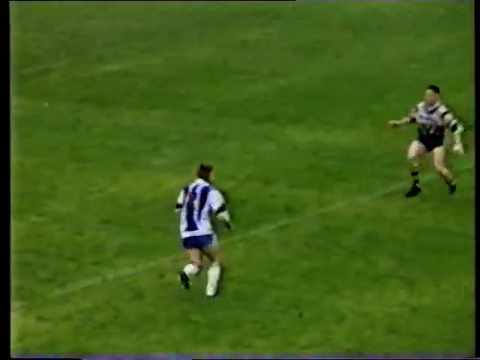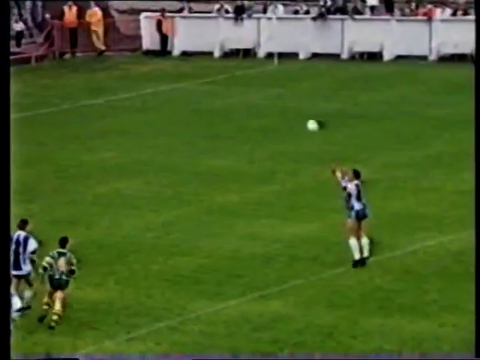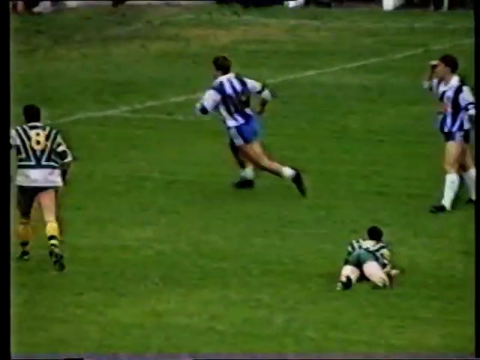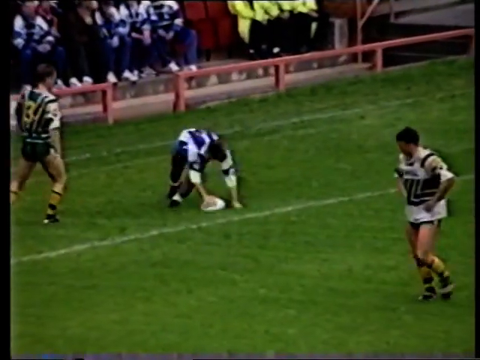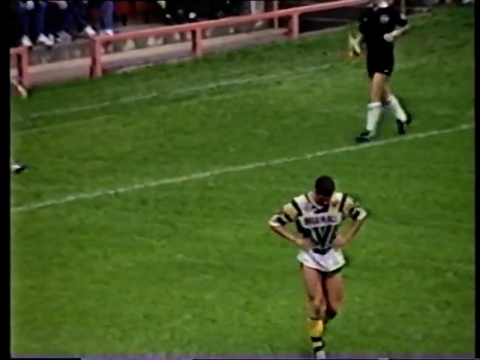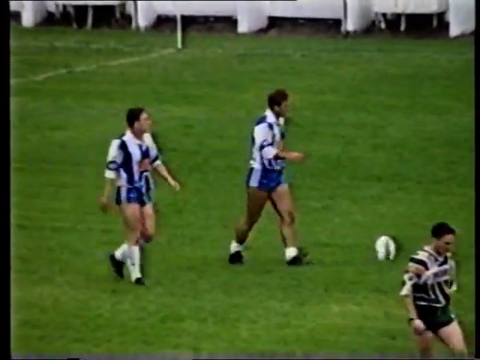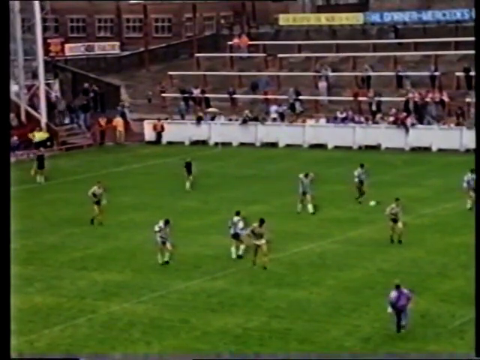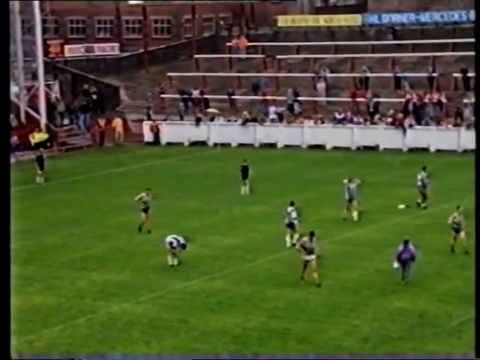And again, Oldham must surely score from this position. It's now out with Bradbury. He gets it inside to Chris Joint. Joint will make sure. And Oldham get their second try of the game. 3 minutes into the second half, and it's their number 14, Chris Joint, who's the scorer. Gives them a bit of breathing space. They now lead by 8 points to 0.